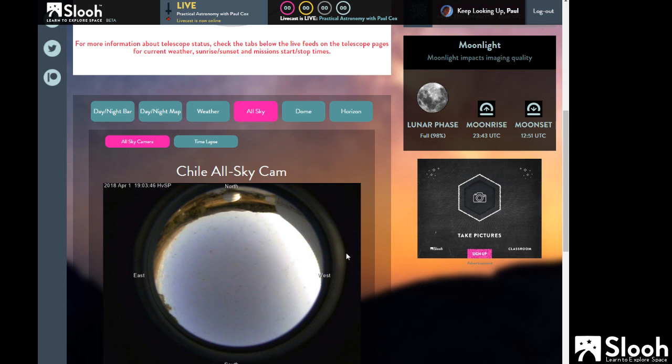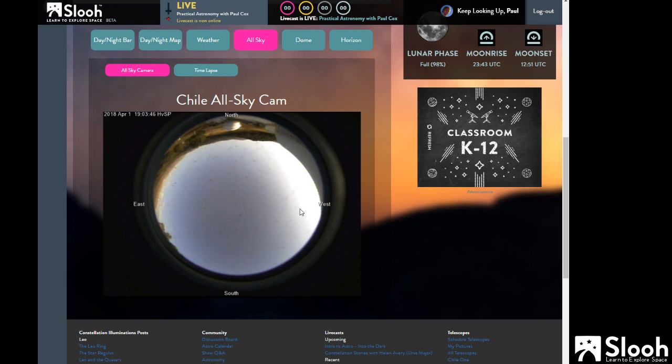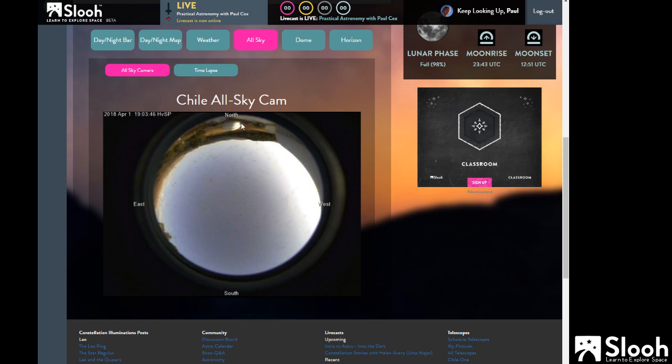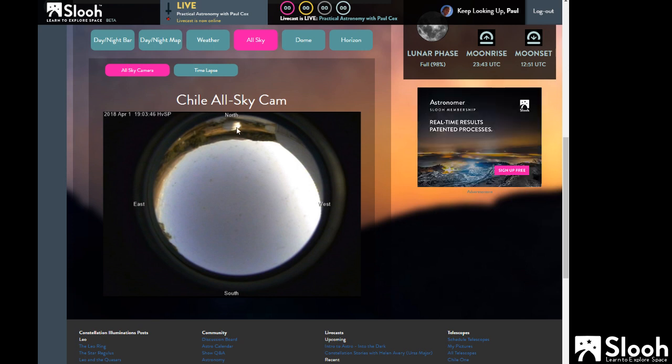So when you're looking at this all sky camera view for Chile, what we're seeing here is obviously there's the sky, and we've got north is where the Slooh dome is, and you can actually see this when it's open, because you can just about see here. You might not see it on the screen grab, but if you're looking at this on your own machine, on the telescope pages tonight, you'll be able to see this in detail. You can actually see the two shutters.